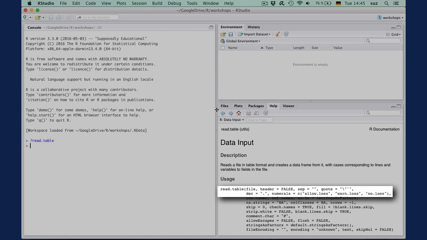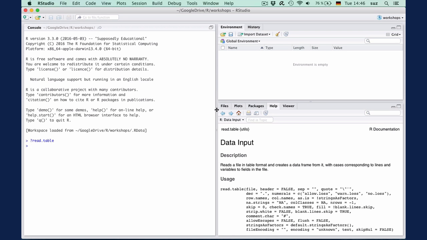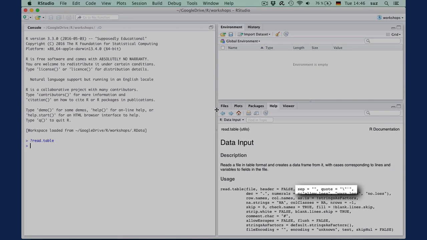The argument sep is the field separator or delimiter, which is comma in our first data set, so we will need to override this default as well. The argument quote refers to the text delimiter. Note that the values of the arguments sep and quote need to be put in quotes themselves.